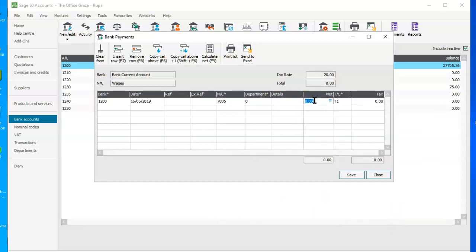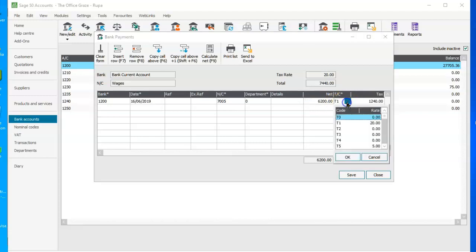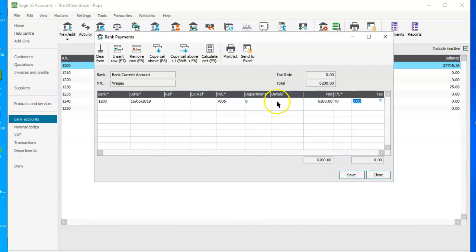Enter the amount 6,200. Wages usually do not have any VAT, so change the tax code to T0. In the details, if you want, you can write delivery driver wages. Okay, and then save it.